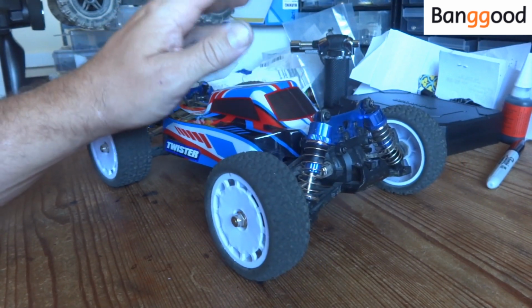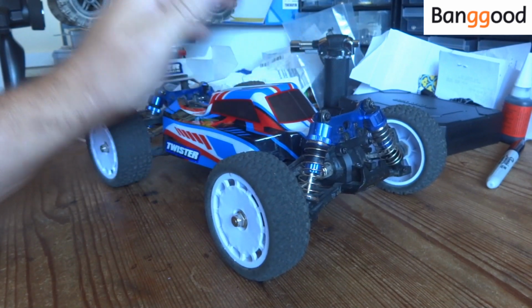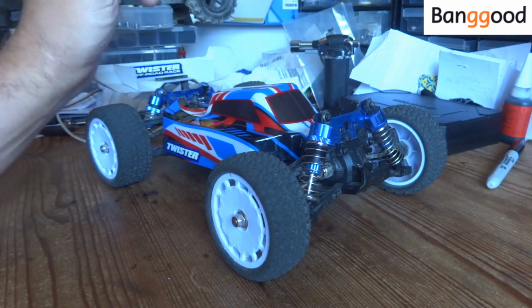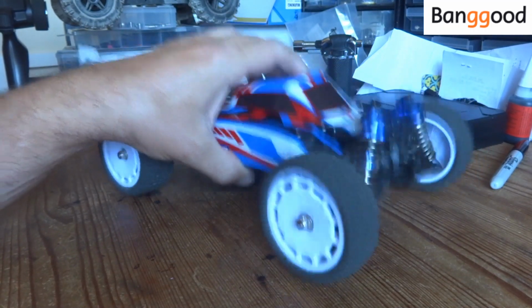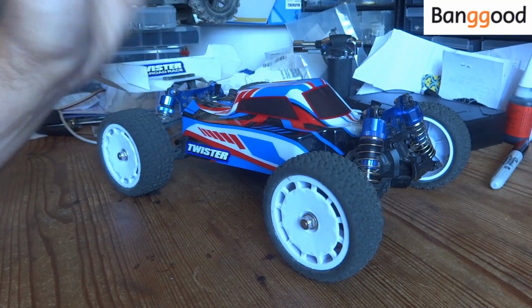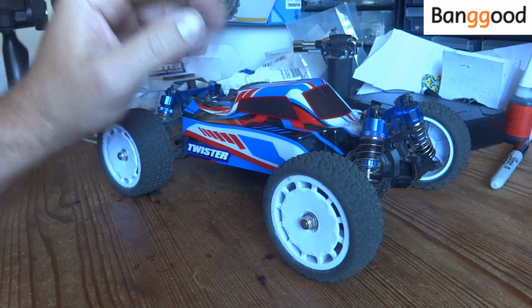If you've got a Wltoys 144001 or 010, I think you're perfectly safe. Although I had high hopes for this, and it really does pain me to say this, you are better off going and buying the Wltoys. Although this is a very, very good buggy in its own right, if I'd bought this and found out that it only did half of its stated top speed, I would be absolutely mortified. Plus, I can't recommend any RC that is basically breaking down.